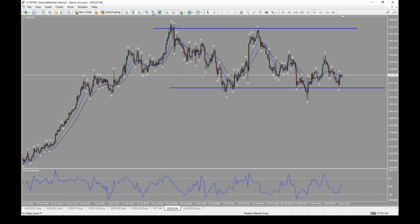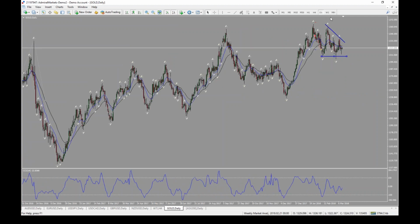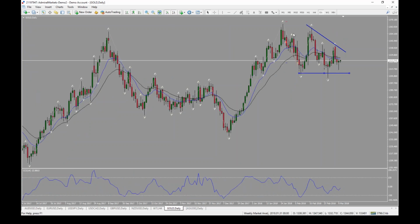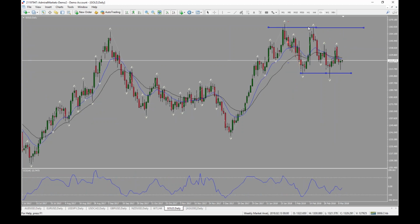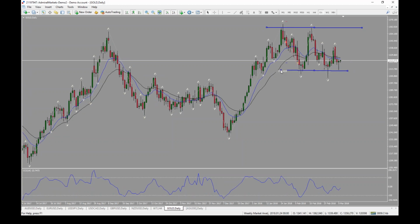If I was going to redraw this as a falling wedge, it would be there. It's more like a converging triangle than a falling wedge, because the bottom, I could consider it this way as well. But when I look on a daily chart, it just doesn't look so right to me. It actually looks better for me, and this is just personal, I guess. I like the trade better here than as a falling wedge. But I see your point. It's more of a converging triangle, but I do see your point. Okay.